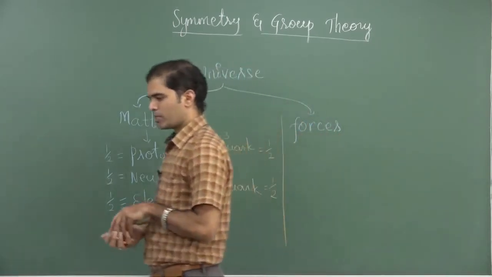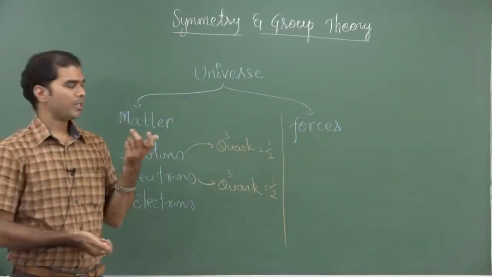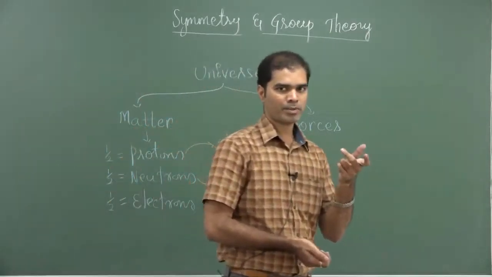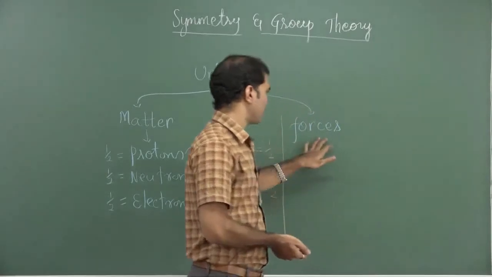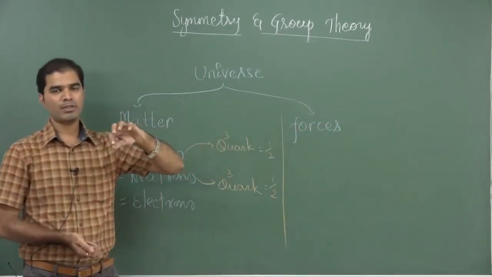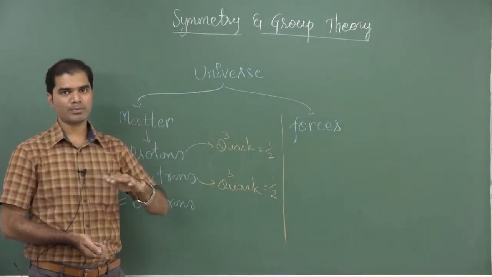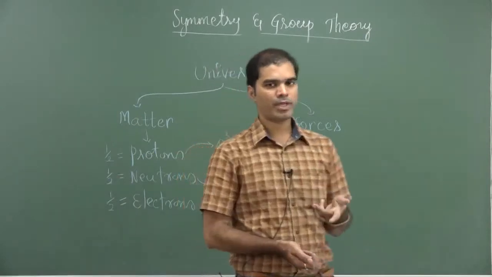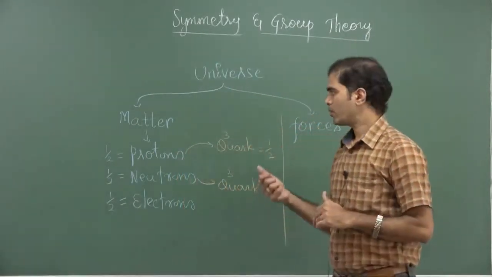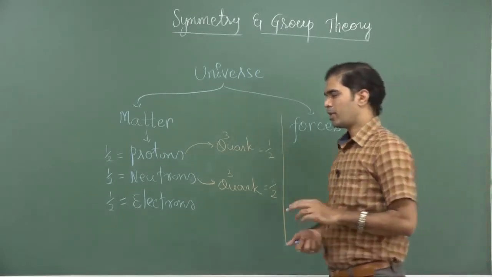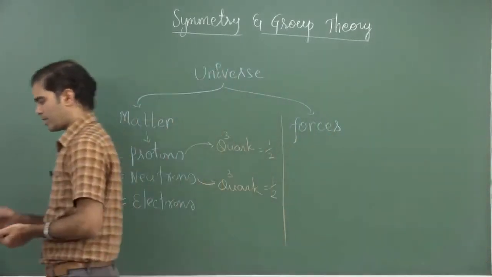So to understand what the spin is, I am saying that these subatomic particles have a spin of 1/2. What is this spin of 1/2? Or if I consider the forces, these forces are made up of other particles whose spin could be either 0, 1 or 2, right? So how do I get 0, 1 or 2, or how do I get a spin of 1/2 and so on? All this can be understood from the symmetry.